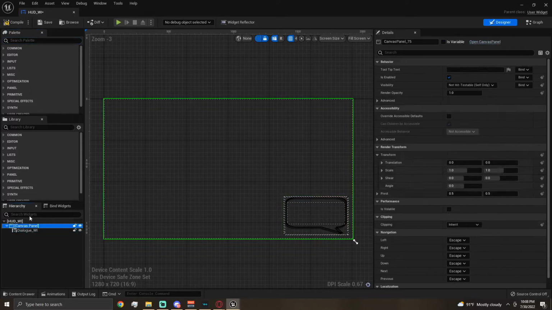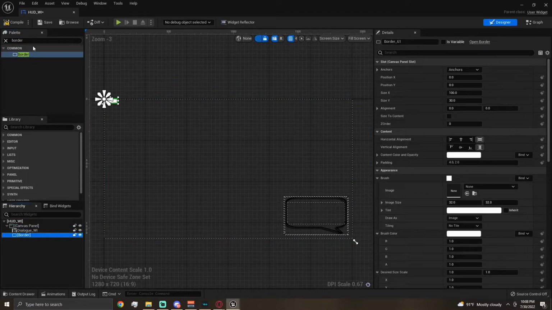All right. Let's go ahead and do the text thing I was talking about for our coins. Let's do for that the border. We'll just do this really, really quick. So if you can't follow along, pause. And I'm going to try and go fast. And then I'm going to get a vertical box. And let's say you want an image.